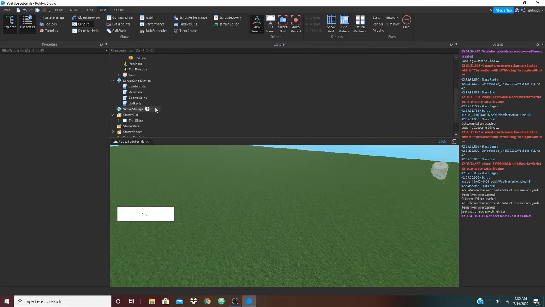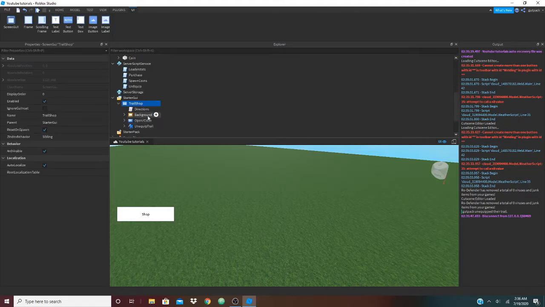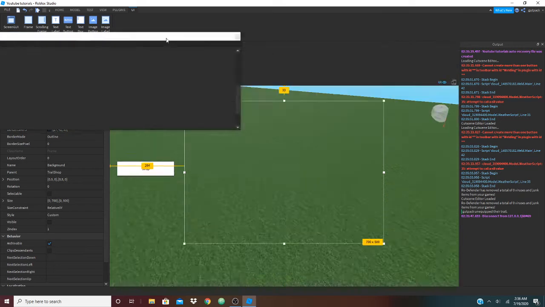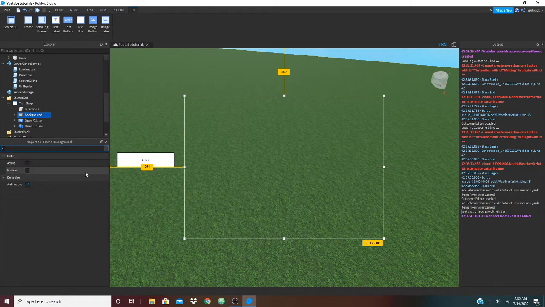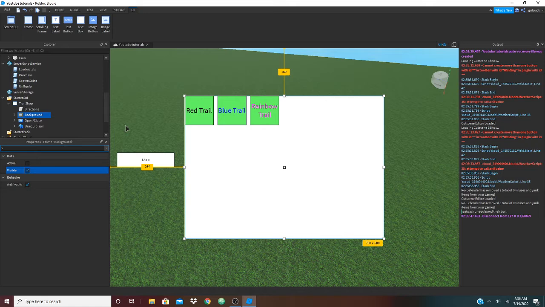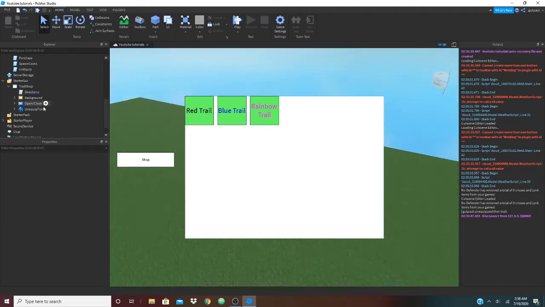And by the way, guys, feel free to customize your shop. This is one of the more basic shops you'll ever see. No design whatsoever. It's all bland. You should customize it more to your liking. If I were you, I would customize the shop. Like, put some color on it. Just make it look nicer. It's not going to matter. Just make sure all the buttons are inside the background frame at all times. Don't move anything out of here. That's what I'm saying. So yeah, let me show you how to make your own trail.